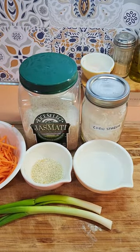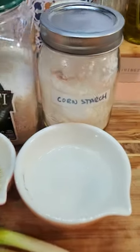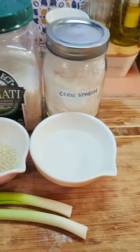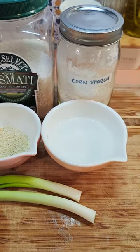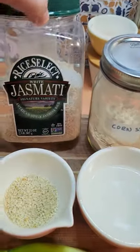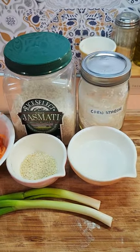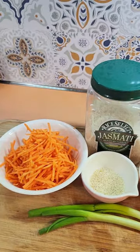After the crock pot is done cooking the short ribs, this is what you're going to need to finish off and complete the meal. You're going to need some corn starch, some water, some sesame seeds, some shredded carrot, and some scallion. With these five things you are going to make a sauce with the liquid from the crock pot that is going to be delicious, indulgent, velvety and amazing. That's going to go over the short ribs, and then you're going to serve that with some rice — I'm going to use jazmati rice — and also with a little bit of wasabi pickles on the side for that sweet crunch.